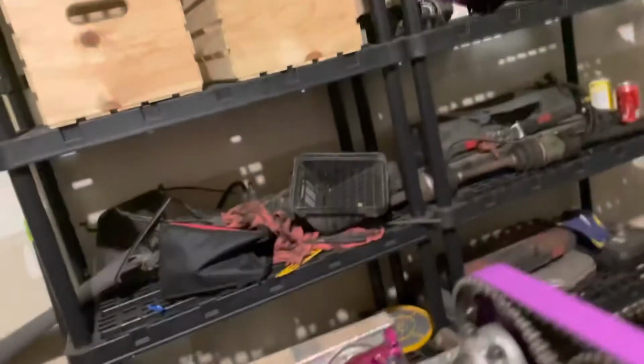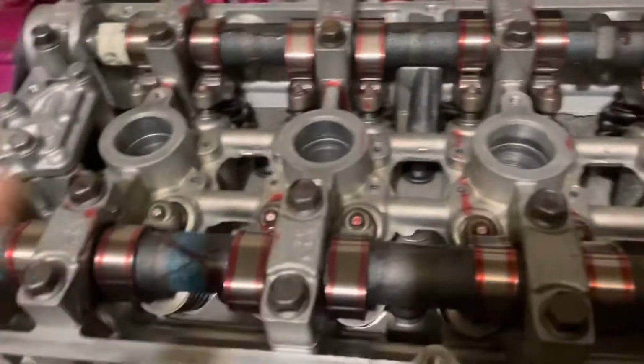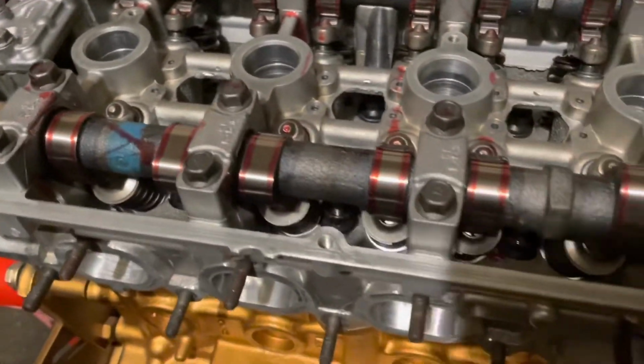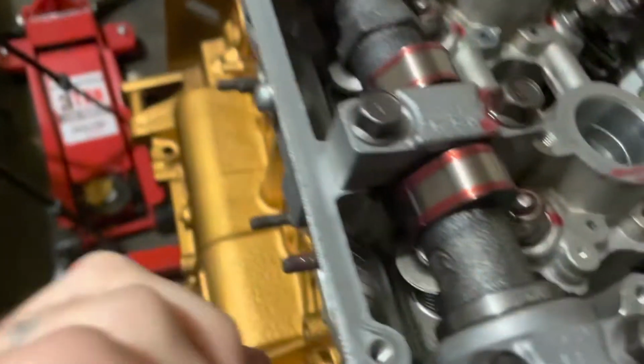Yeah, so I've rotated it probably a good 20 plus times. Once again, I used some assembly lube just to make sure these brand new cams were lubed. But other than that, we come over to this side. Everything seems solid on the belts.